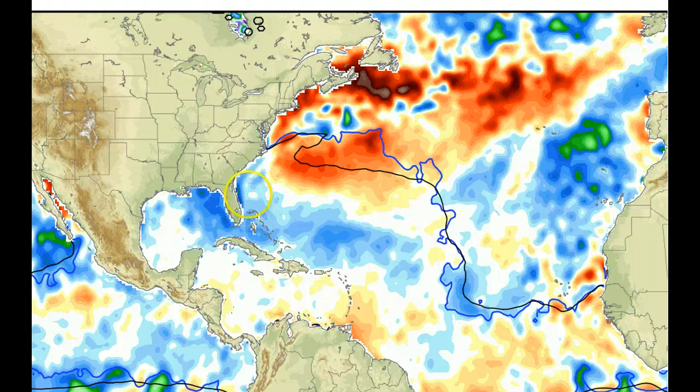And it's been a little cooler than normal here. I've been out in the ocean here, and it's been a little cool for us along the east coast of Florida. Nothing like our normal 78 to 80 degree water temperatures. We've only been in the low 70s, so right along the coast, a lot of upwelling as well. So again, these water temperatures are not screaming like this is going to blow up into a Category 5 hurricane or anything like that, but they could definitely support tropical development, but not overly warm.